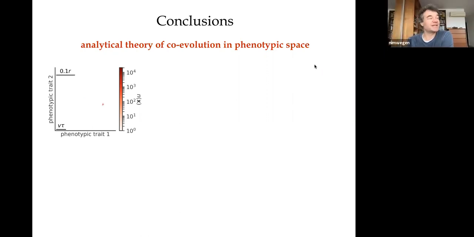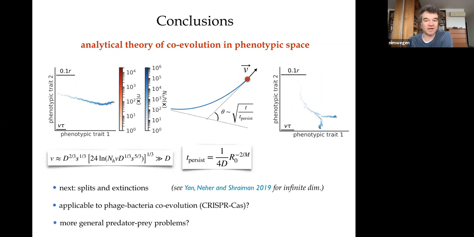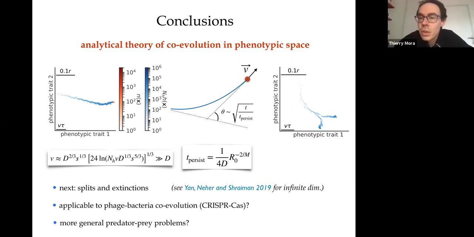Yeah, the reason I'm asking is previous work. I think a lot of people worried about how you get things to persist for long times without lots of splits, whether you can get the model to have enough of a parameter regime where things don't go extinct all the time. Yeah, I'm aware that's a big problem, and we try to look at a different thing. We were not looking so much at the stability. We were interested in the splits, but there's a wide range of parameter regimes where things are fairly stable, especially when you get a nice straight line, then it's very stable.